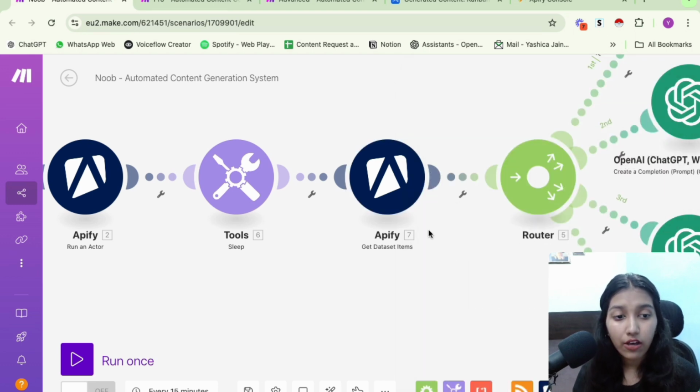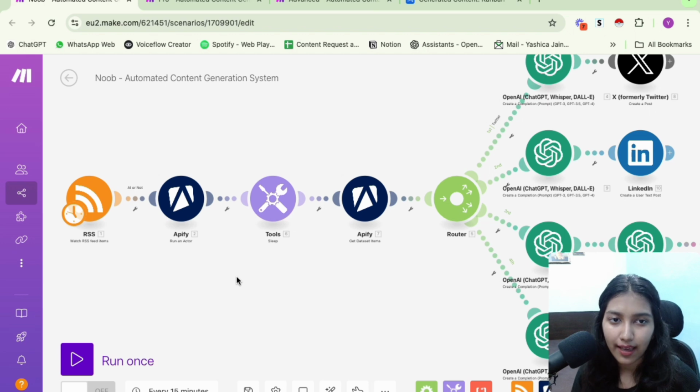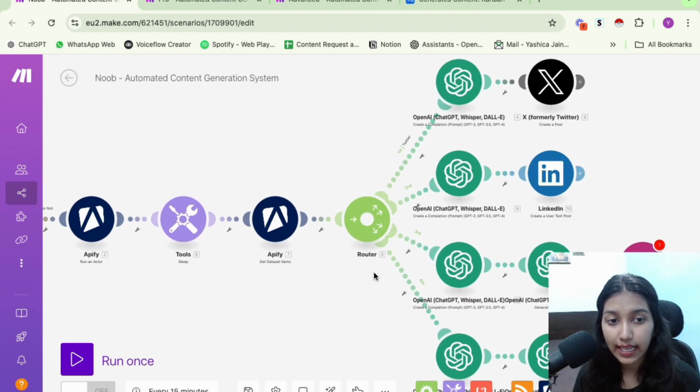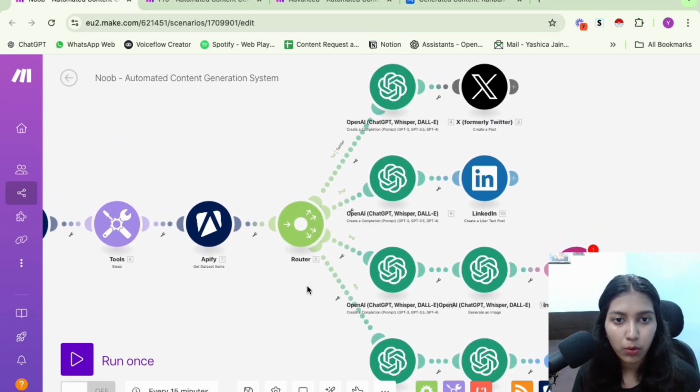That's it. Now you have the blog post content in front of your eyes. Like every single piece of text on that web page has been scraped by our Apify actor. So you can close the Apify tab for the time being. Now that we have all the information that we need, let us pass it to OpenAI. So for the purpose of this video, I am creating content for Twitter, LinkedIn, Instagram, and Facebook. You might want to create it for, say, any one of these. So it really depends, but I'm going to give you a tutorial for each one of these.